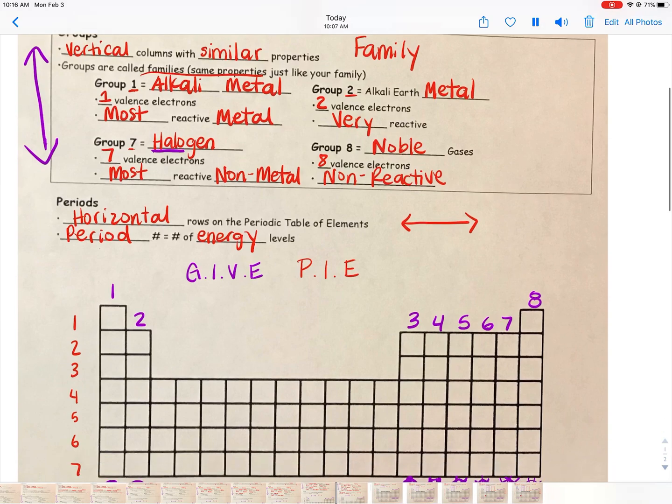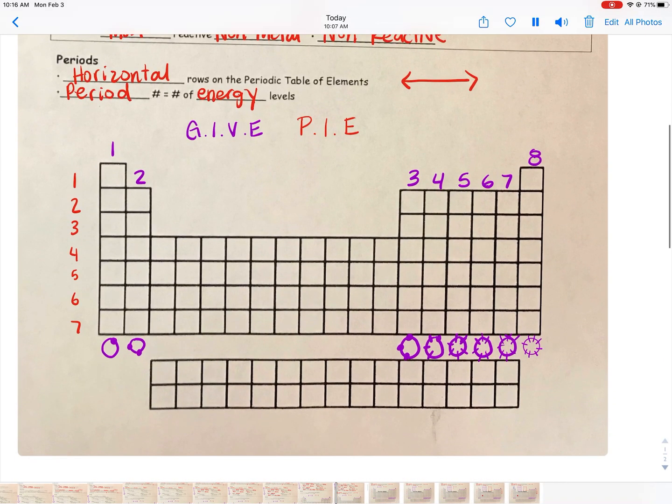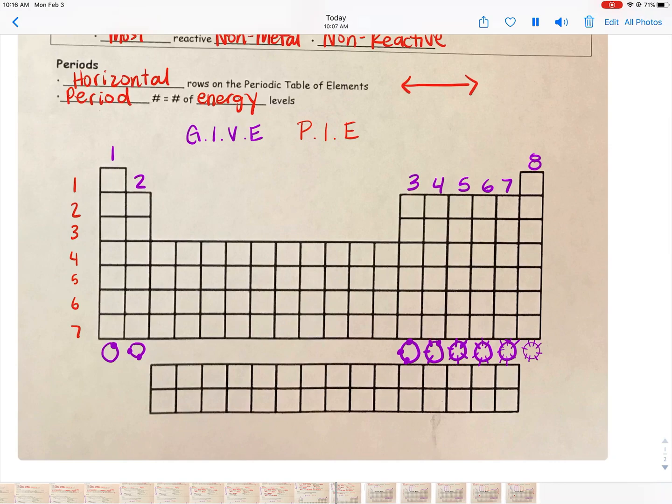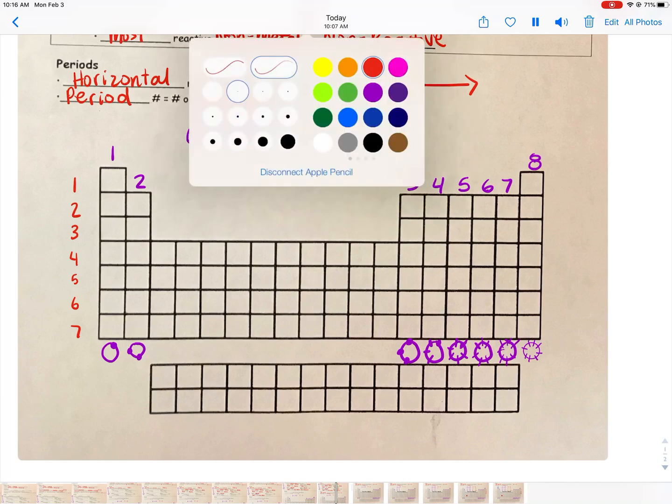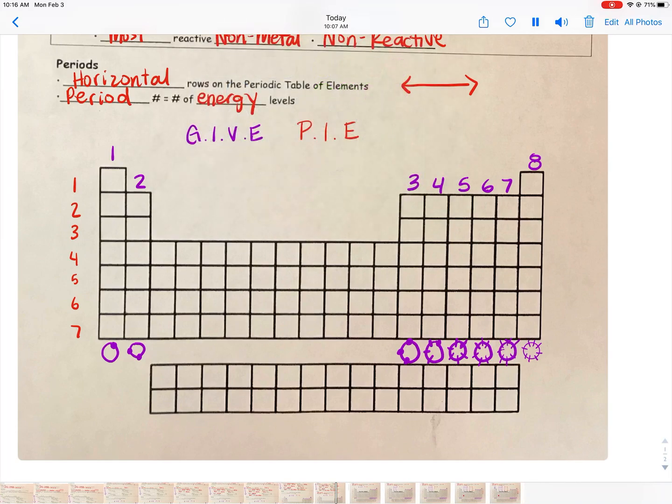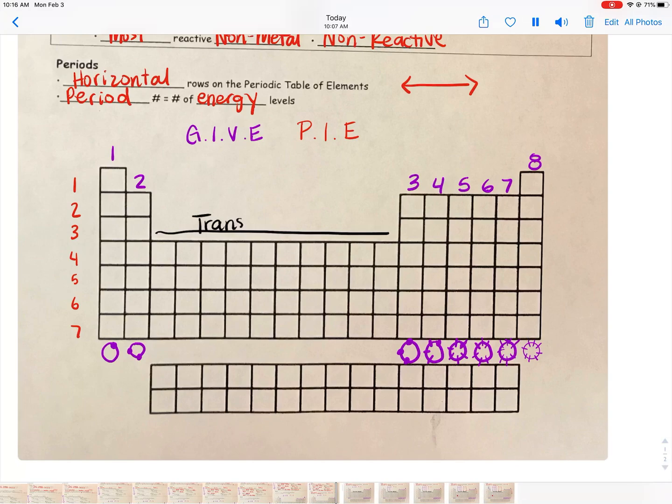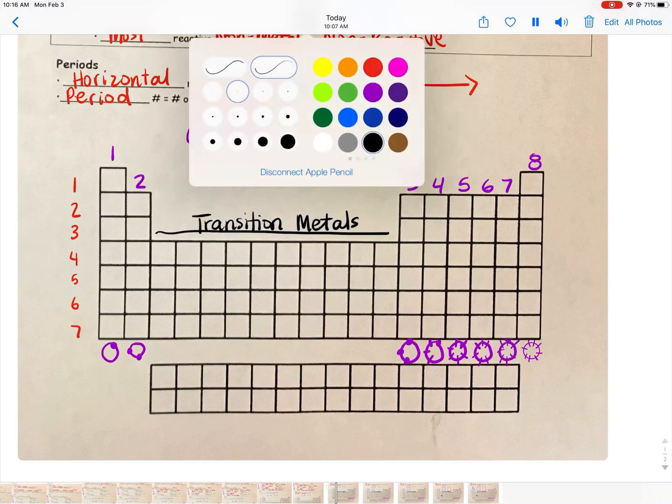So what I need you to do at this point is, on your large periodic table in the front of your notebook, label it the same way that this periodic table looks. Make it the same exact writings that I'm doing. I already numbered our groups up top. On your periodic table, you're going to have some numbers here, so scratch through those numbers and title this as the transition metals. Those we just kind of overlook. They don't follow the same pattern as far as the group number being the valence electron number.